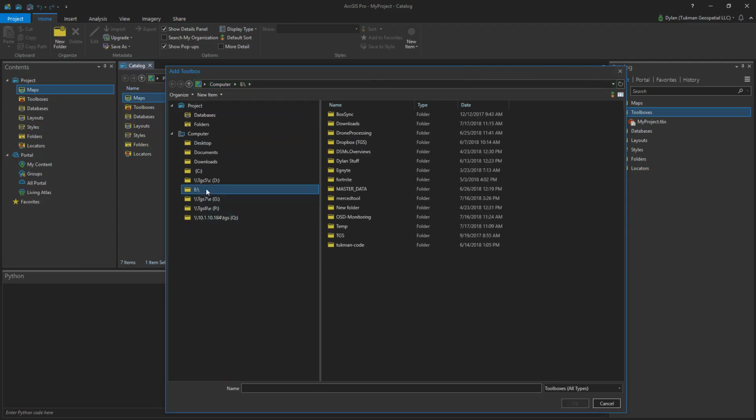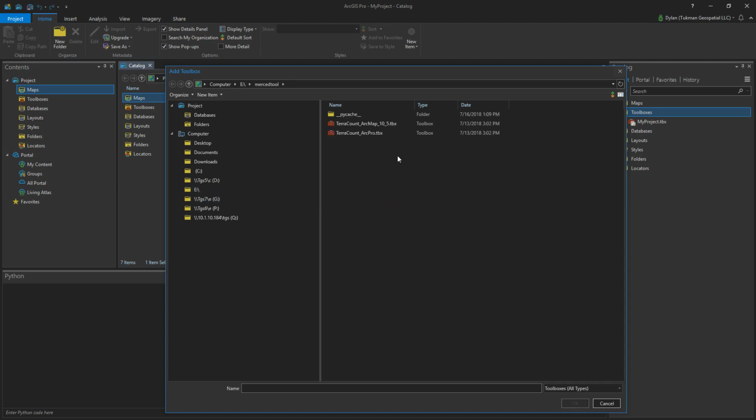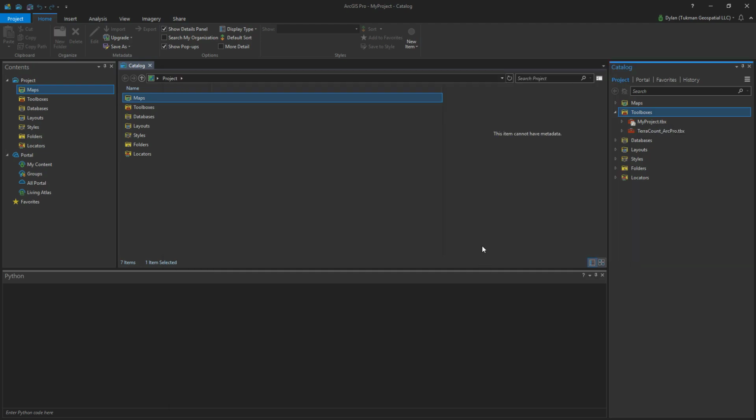So I downloaded and extracted the GitHub repository to here for said tool. So if we open that up, we'll see that there are two toolboxes, one for Arc Pro and one for ArcMap 10.5. So we'll just click on the Arc Pro toolbox, hit OK, and now we've added it. This is the actual tool, the script that we run that calls the other script.